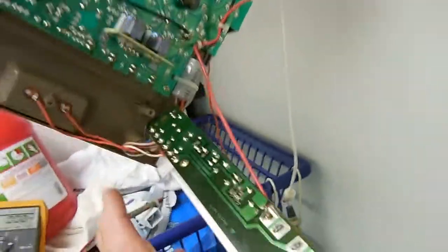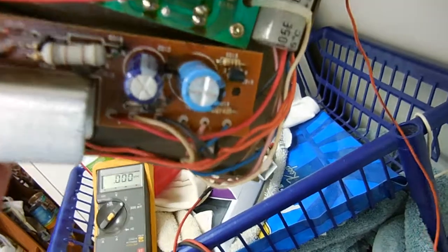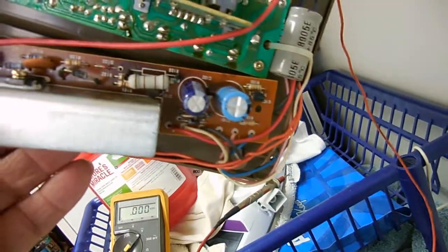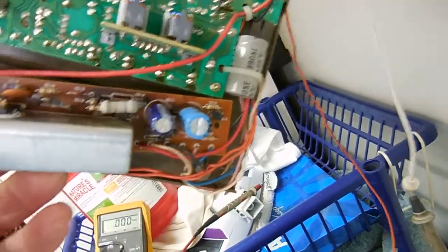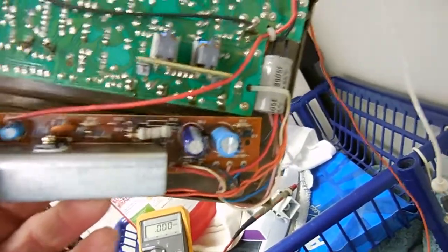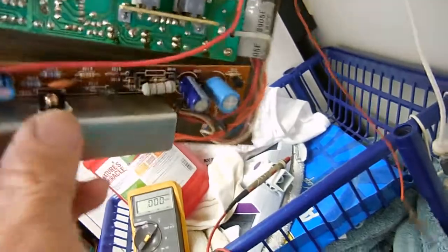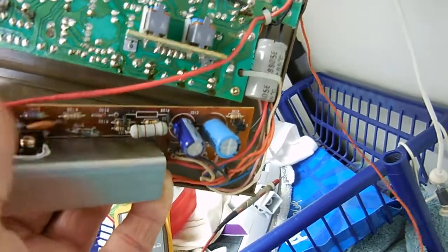So, if you've got that problem, it's a really good probability that that capacitor is bad, because you can see the 1,000 microfarad on the right looks pretty good. The plastic looks good. It's not pulled back. And I got a 470 in there, and I had the exact value, which is probably not critical. You could probably use 500, 400, but 0 doesn't make it. 10 doesn't make it. You got to be up there within 10%. It would be nice. It's not overly critical, but that capacitor probably brought up the voltage for the circuit, so it didn't bring up the voltage, and the rest of the circuit wasn't working.